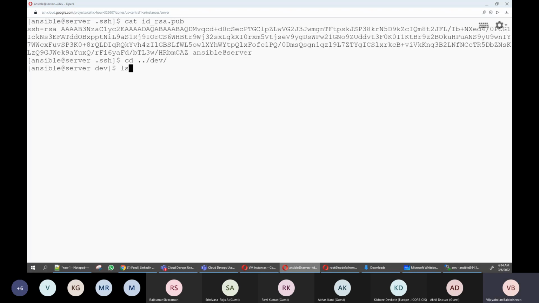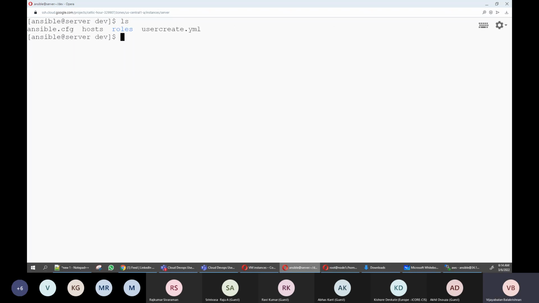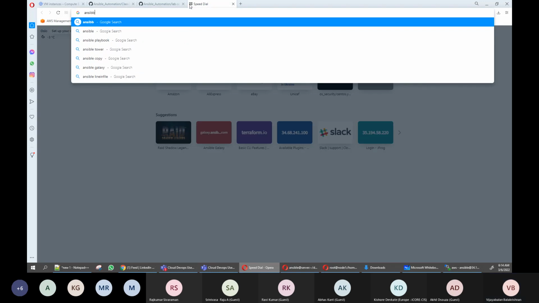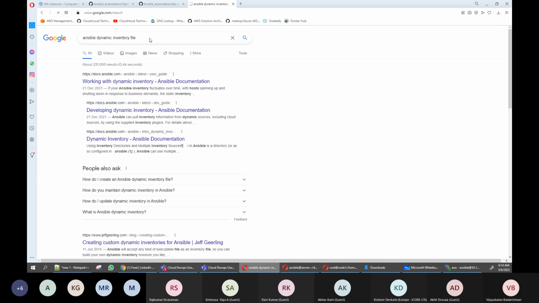So currently you are pasting it here, right? Yes, this is the local inventory. Now I'm going to the Ansible dynamic inventory. It's a small script inventory file, a sample.